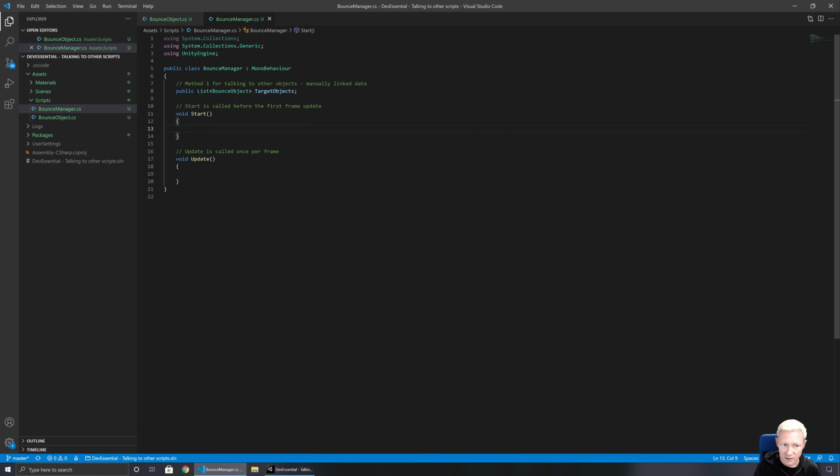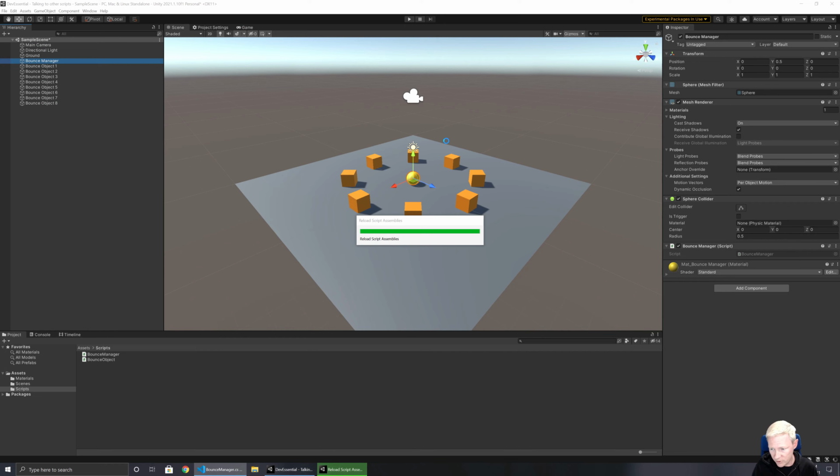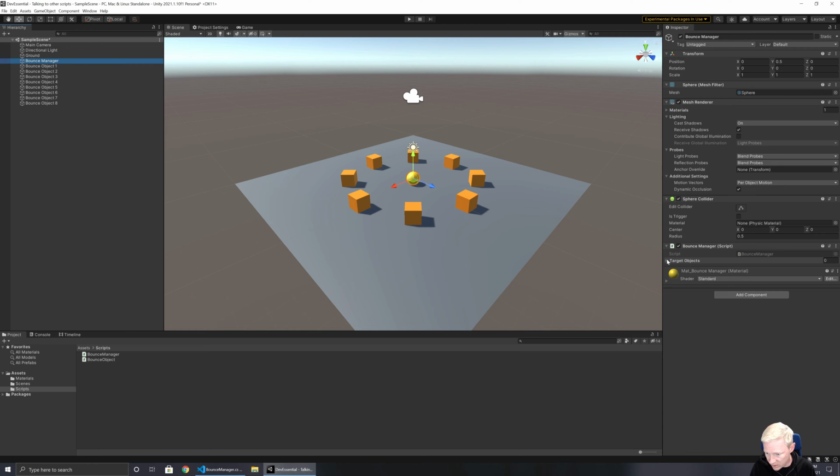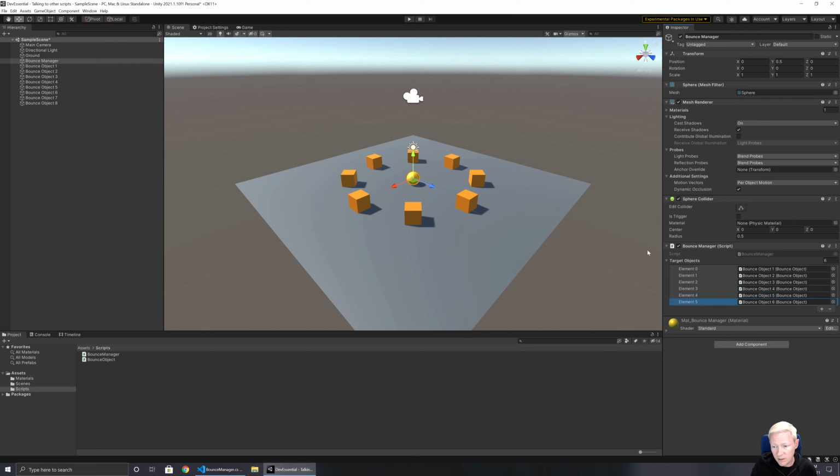So method one, we have this be hard linked. And what I do is in the bounce manager, I can then drag in object one, object two. If I expand this, we'll be able to actually see. So I can manually link this to all of the objects. This isn't a bad approach, and it isn't a case of, yep, you should never do this.